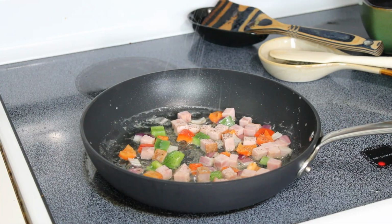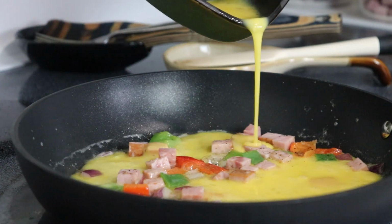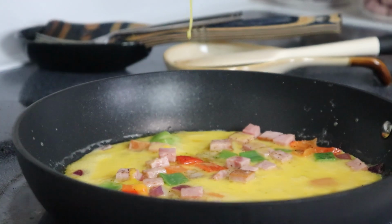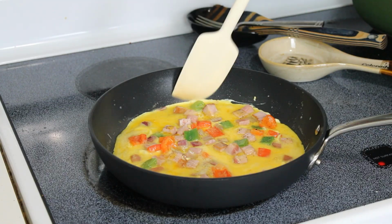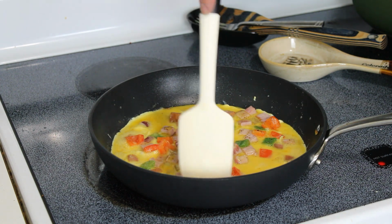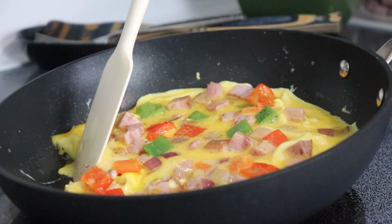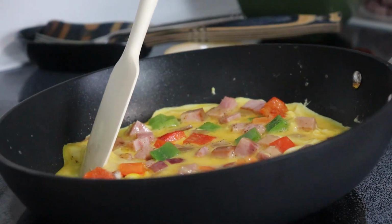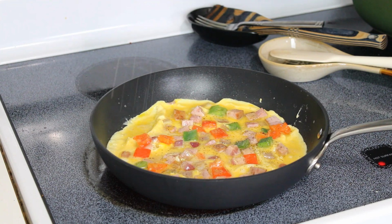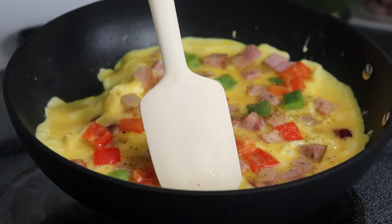Just season up those ingredients with some fresh cracked pepper and salt, and then pour in 3 beaten eggs. You may need 2 or 4 depending on the size of your skillet and your appetite, of course. And then just let those eggs set on the bottom and the side, and as they do, go ahead and pull that omelet away from the edge of the pan, kind of tilt it so that the raw eggs run into the gap there. And again, just be patient here. It's going to take you about 4 to 5 minutes until that egg is pretty well set. We'll of course season our eggs with salt and pepper because they need a lot of seasoning.